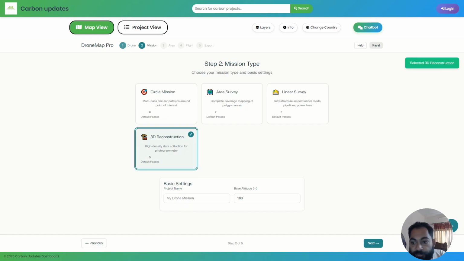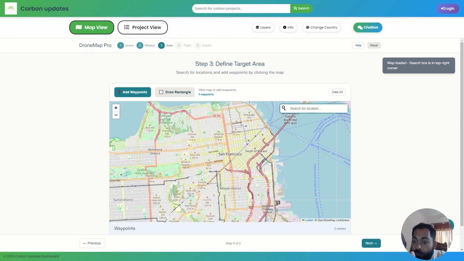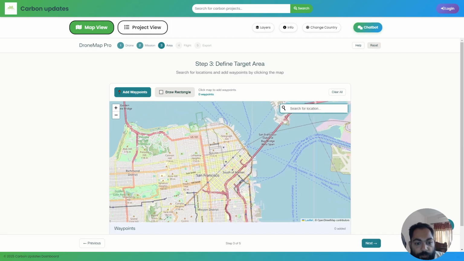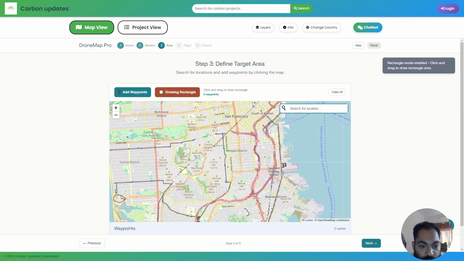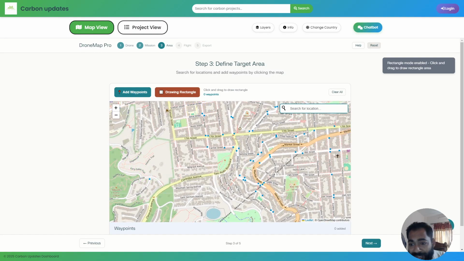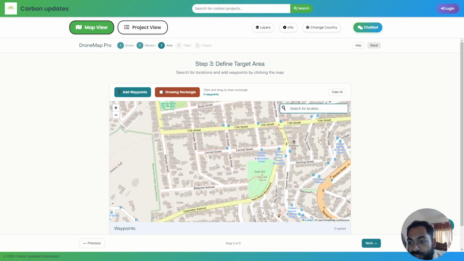So I'll just do a 3D reconstruction. A 3D reconstruction basically means a drone just flies over the land area that we selected earlier. So I'll go next, and you get to the same map, and it will ask you to draw a rectangle and everything. But what we'll do is go to the same location and draw the same shape, because I'm not in the same location. So I'm just going to assume it's the same location, because I'm not logged in, this is not going to save my data. I'm just giving you a guest view.